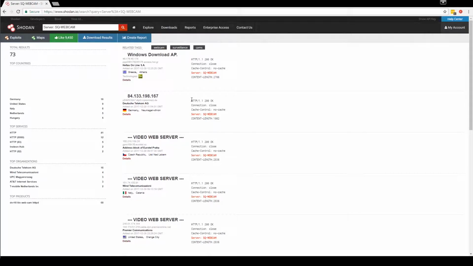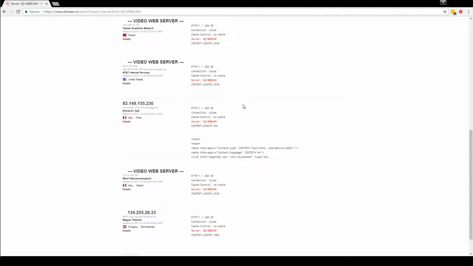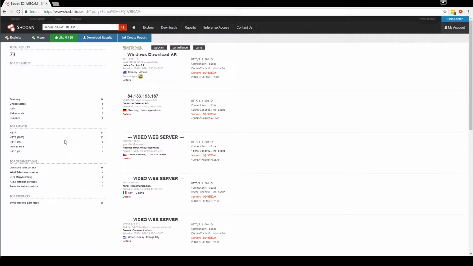I'm not going to click into any of these, but again, you can see the headers here, status codes, and these are going to be webcams or web servers. Some of these you might get a login page when you click through to, but obviously don't do that unless you own the device itself.